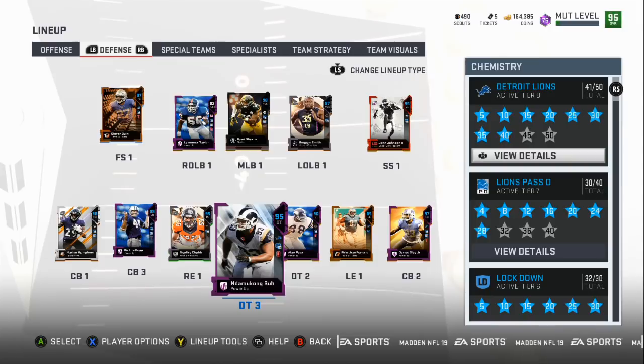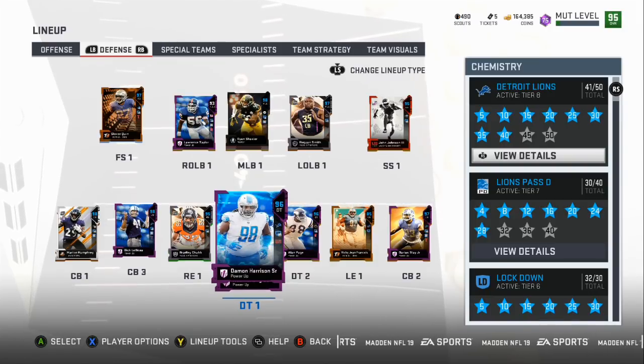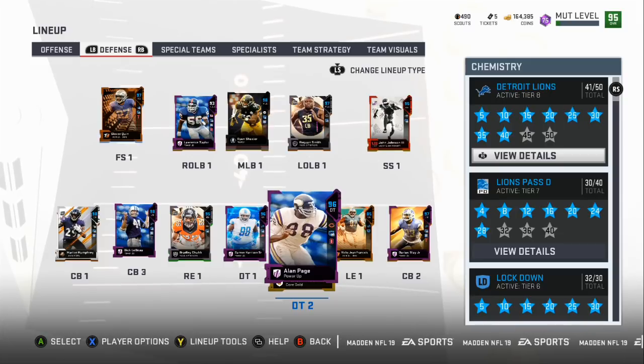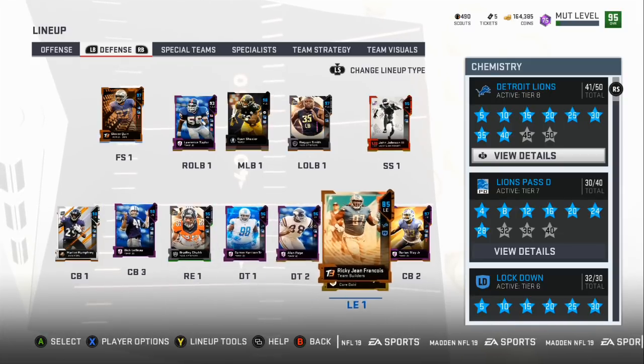Now right here, I want to boost both of them up, play some weekend league, get some more coins, boost both of them up, fully upgraded. So we should have both of them at 98 to 99 overalls, and then I'll be able to get rid of Ellen Page. But this is what the team is looking like.